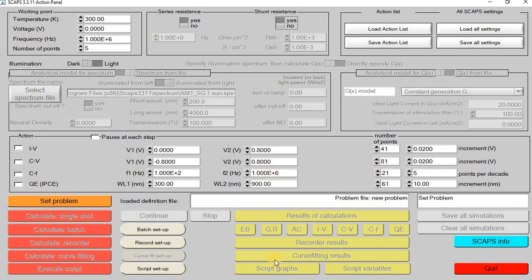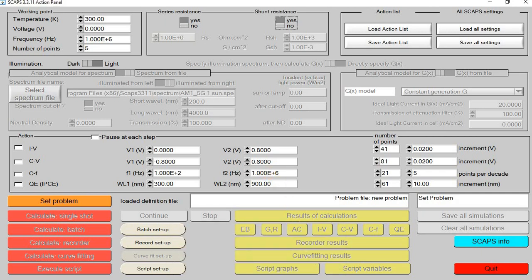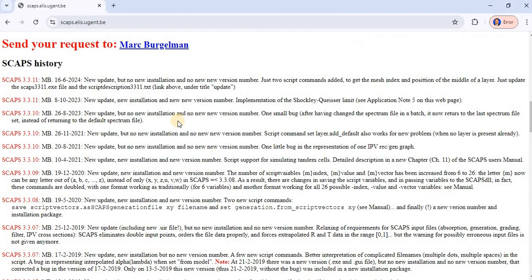And the question is, how do you get the latest version of SCAPS 1D software? In order to get it, you can send a request to Marc Burgelman, and pardon me if I'm mispronouncing the name, but Marc is a really amazing person.